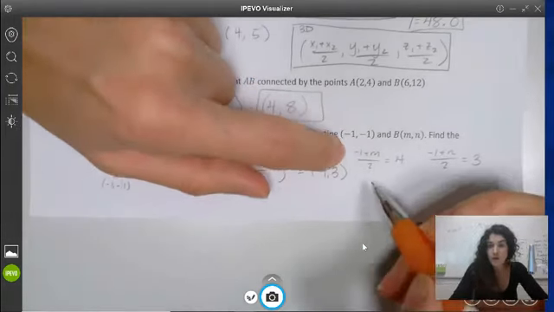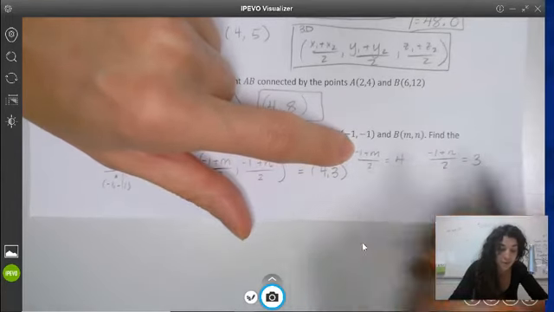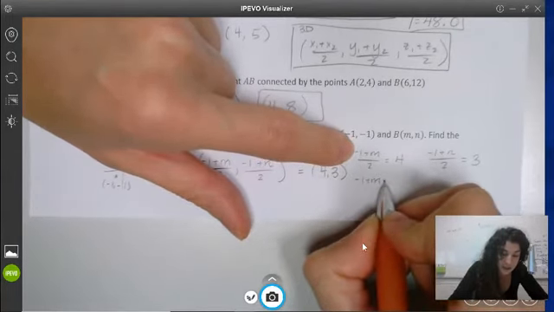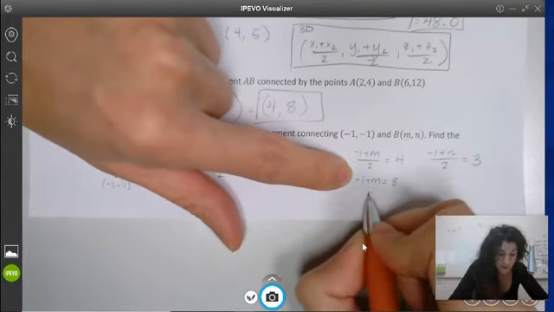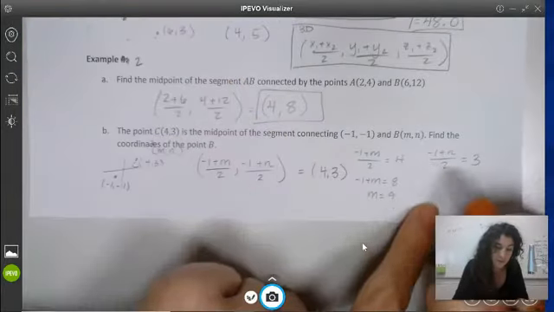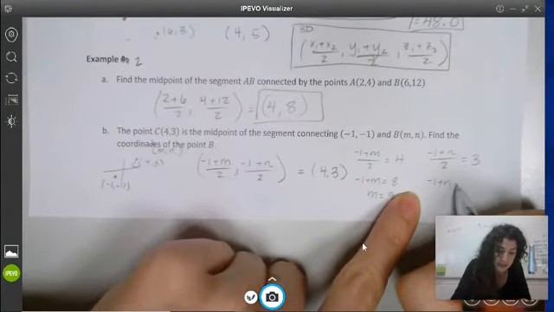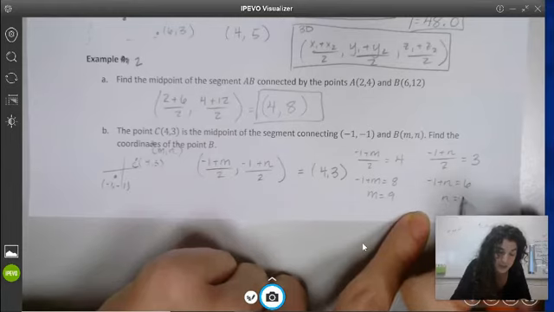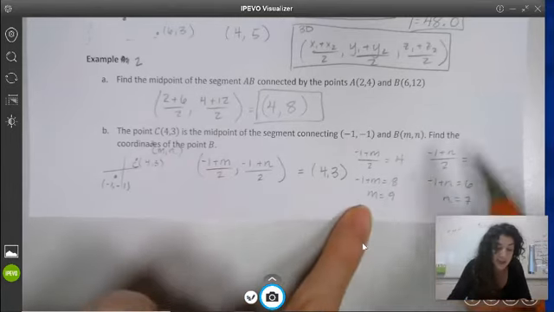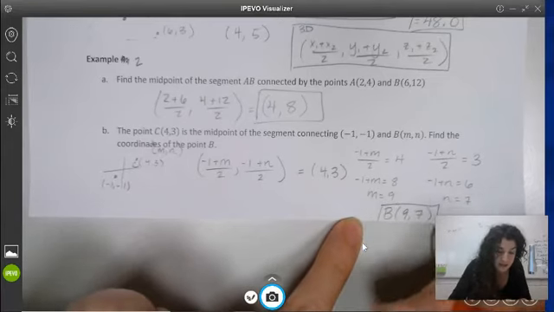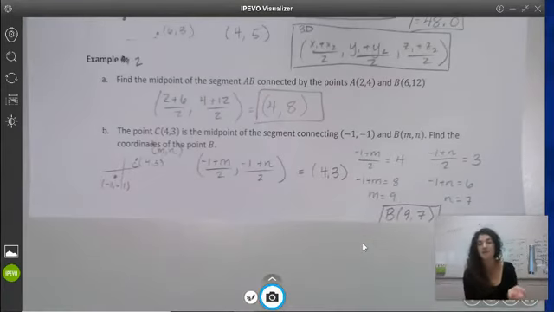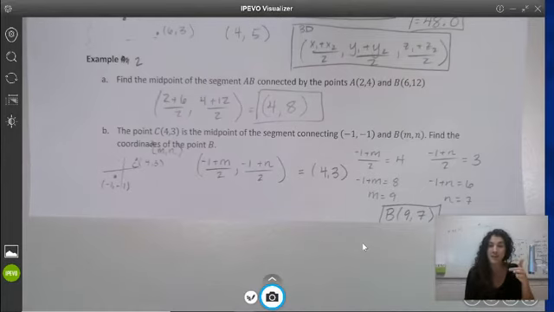You can solve it numerically, or you can do 2 times 4 is 8. And then I would have to add 1 to both sides because it's a -1. Multiplying by 2, I get -1 plus n equals 6. Adding 1 to both sides, I get 7. It does say find the coordinates of the point. So the coordinates of the point is (9, 7). Exactly what I hypothesized before by looking at the pattern of what I know about midpoints, but you can also use a formula to just keep track of this.